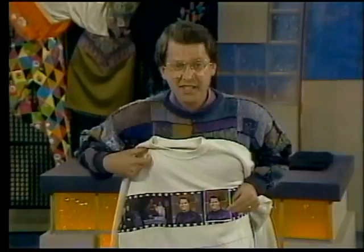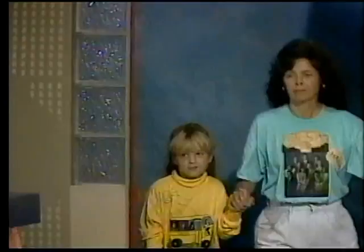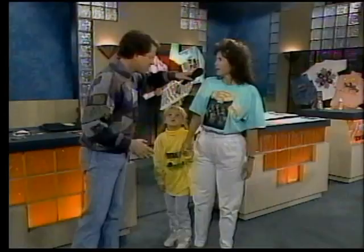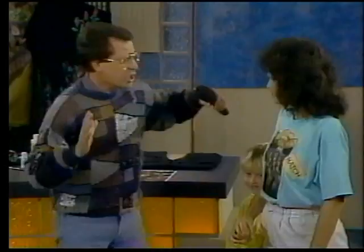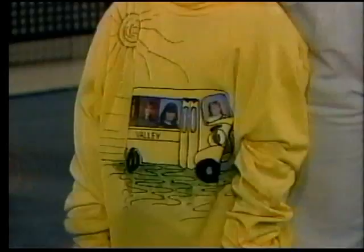To show you some more examples of what you can do with Picture This, we've set up a little fashion show. Our first person, Linda Hatch, and her daughter Brittany. Linda has a rather large family — how many people in your family? We have 13, Mike. I only have 12 in the picture. That's an amazing discovery in itself! You've taken a picture of your family and transferred it to this shirt. Was that easy? Very easy, and it was a lot of fun to do. Isn't that beautiful?